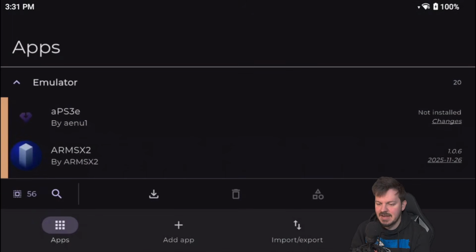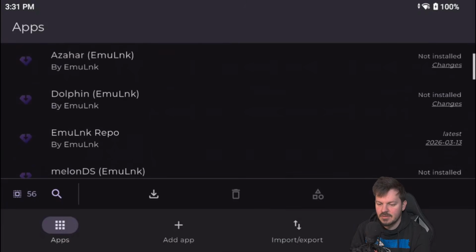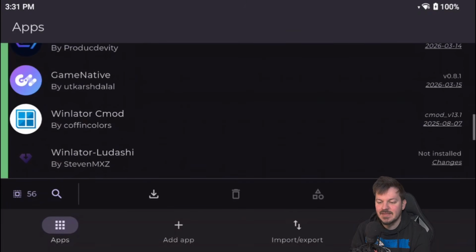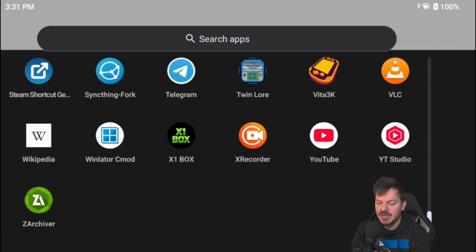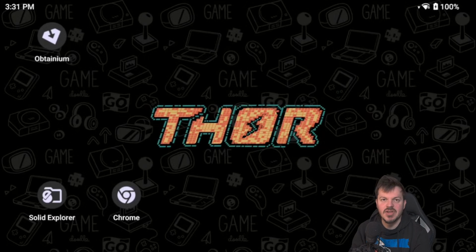So if you go to OBTAINIUM, you're going to need somewhere. We're going to use WinLater CMod. This is another PC emulator, or rather a bit more like a Windows environment, so it's just a little bit easier to manage the updater and things like that. It could be worth also having an installation anyway, as it's much easier to update using this. You also, if you go to the Google Play Store, want this app called Z Archiver, which is just going to extract the zip files for us, and it seems infinitely faster than the built-in extraction.